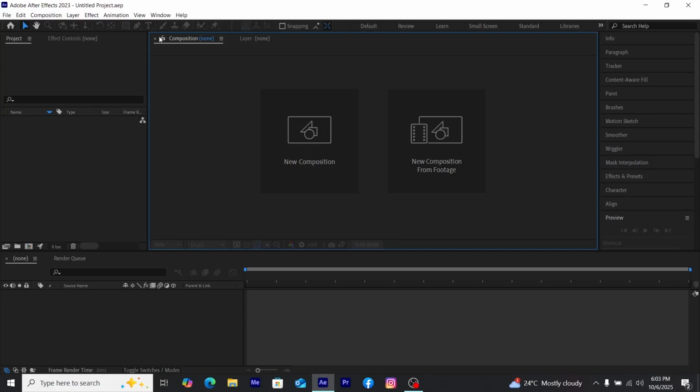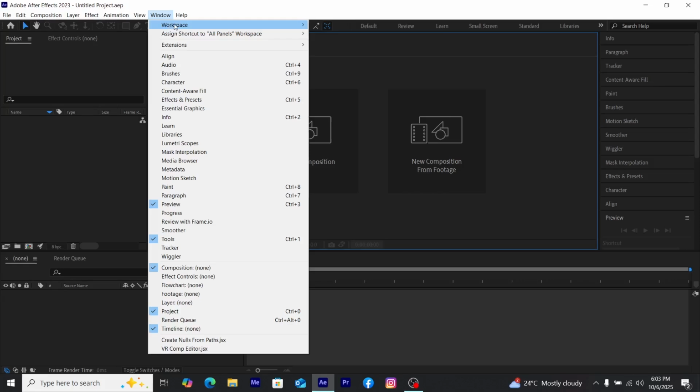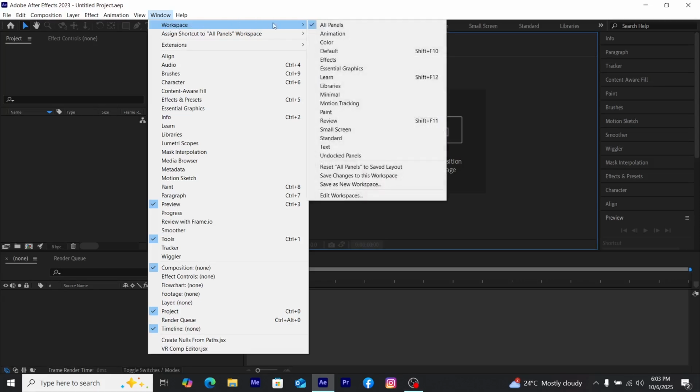If you want to find them, you can come on top here, click on Window, come to Workspace, and you'll see all the options like Animation, Color, Default, Effects, and so on. Each one of them changes how your screen is organized depending on what you're working on.